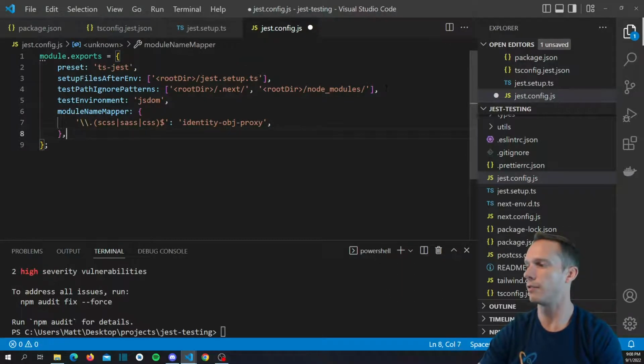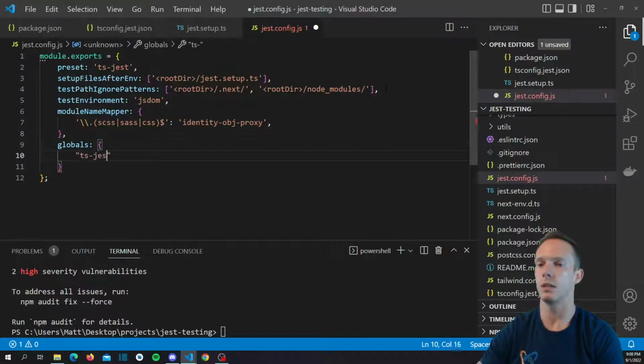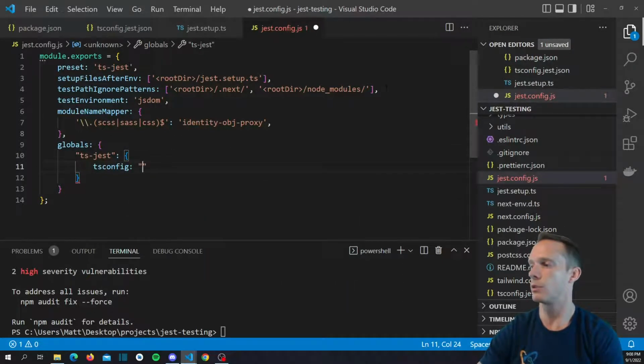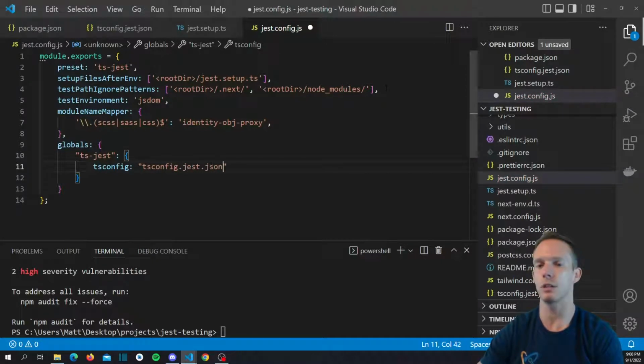All right, and then for globals, we're going to say ts-jest, and inside ts-jest we have our tsconfig, and we're just going to map it to tsconfig.jest.json there.